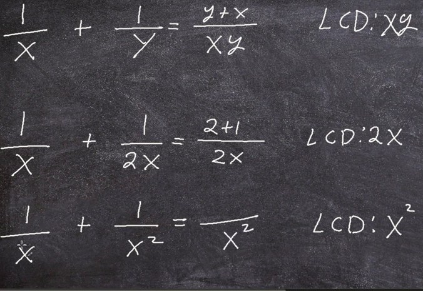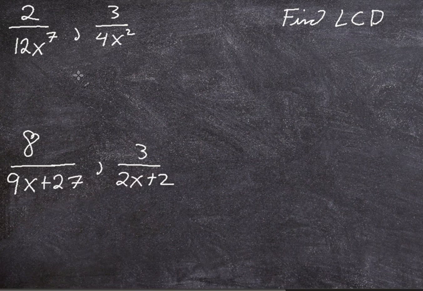What do I need to multiply this x by to get x squared? An x. So the 1 will become an x because 1 times x is x. And what do I need to change about this x squared? Nothing. So the 1 doesn't need to change either. Okay? So those are just some easy problems, hopefully to give you a head start on how we can do the beginning of our lesson.